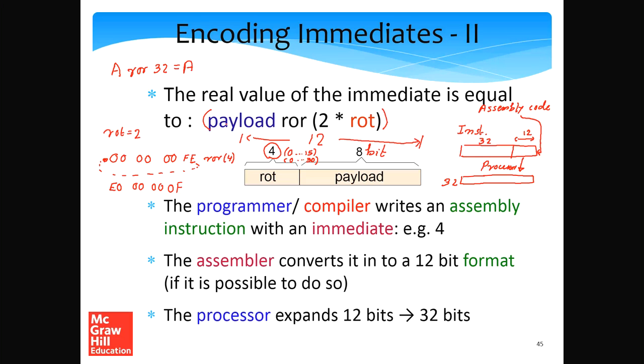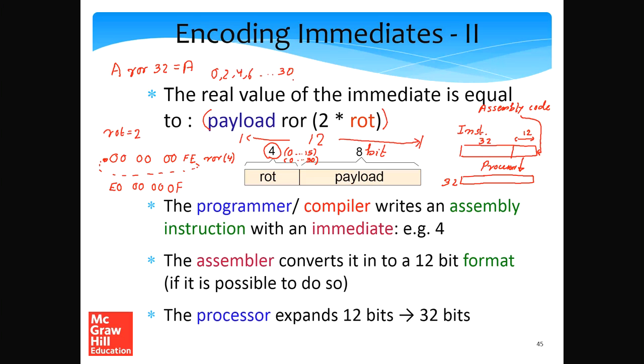So essentially 32 is a limit, but what the ARM format is saying is that it allows you to specify 8 bits and further a right rotation such that you can rotate it by any number which is in the range of 0, 2, 4, 6, just even numbers till 30.